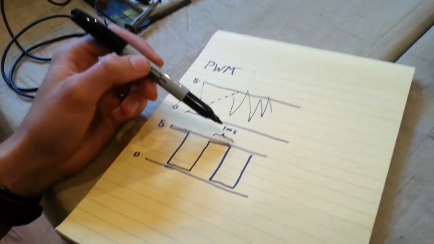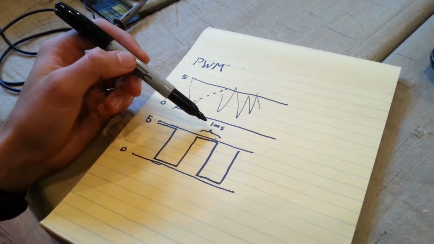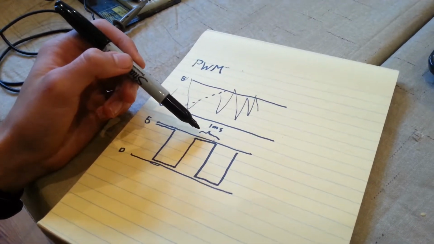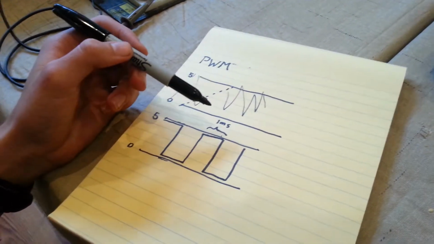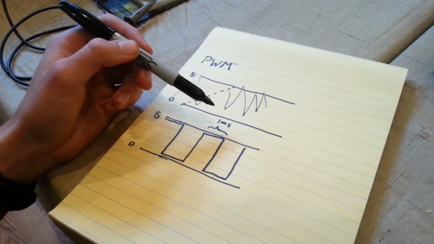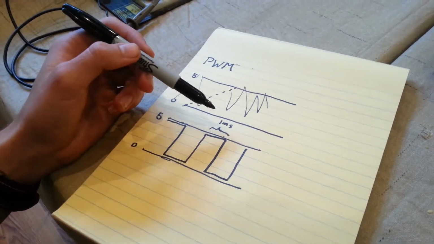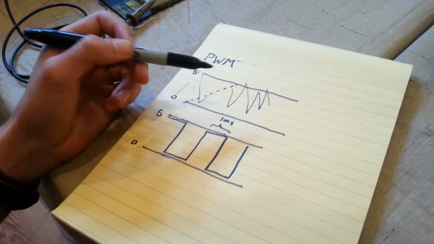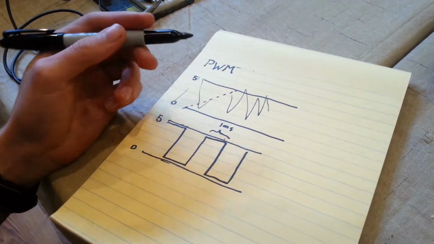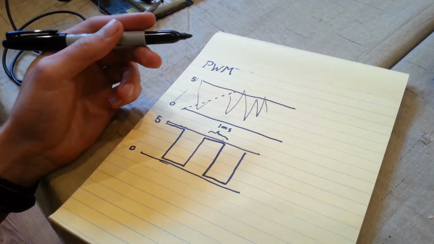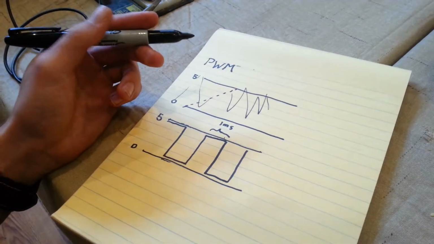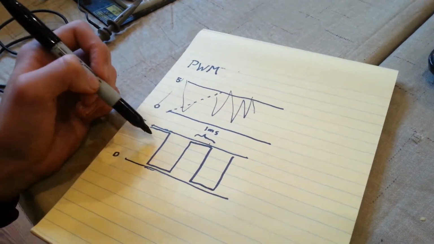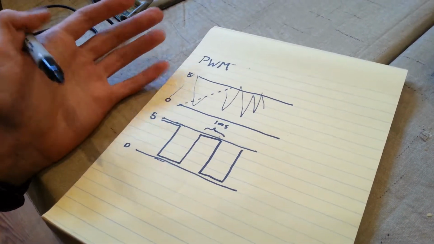So if your eye could see fast enough, you'd be able to tell that the LED was flashing very, very quickly. But because of the way that your eye perceives vision, anything that flashes around 40, 50-ish, depends on the person, times per second, your brain just interprets it as all the way on. Like, it does not interpret flashing anymore. So this is neat because now we have something that's flashing, but it looks like it's on.